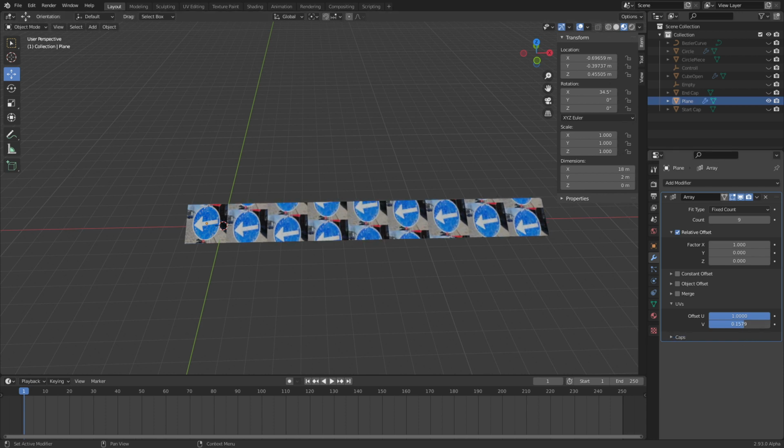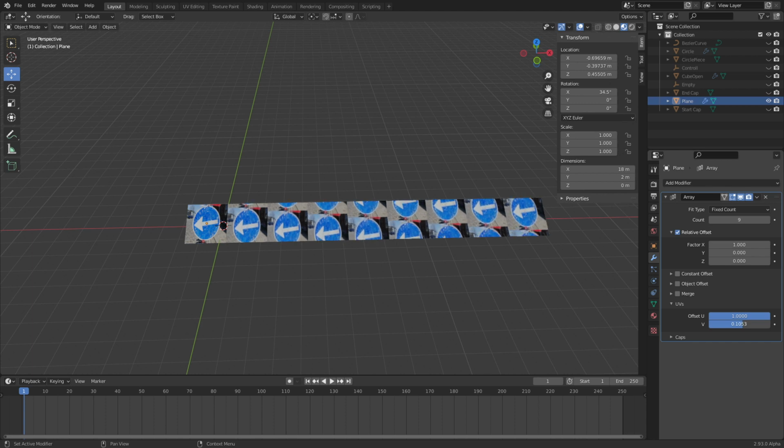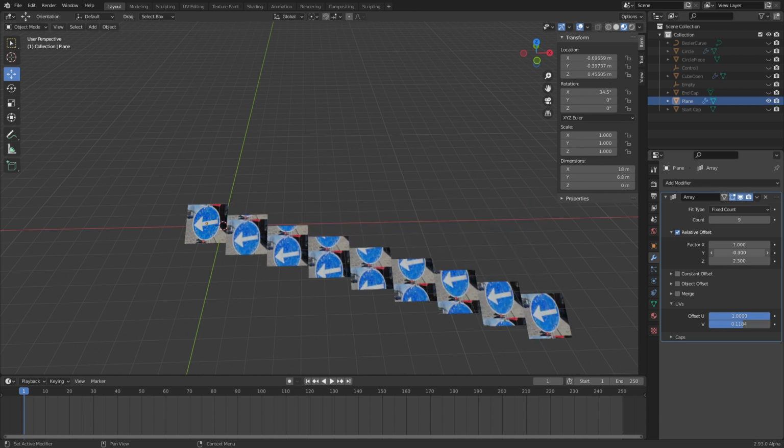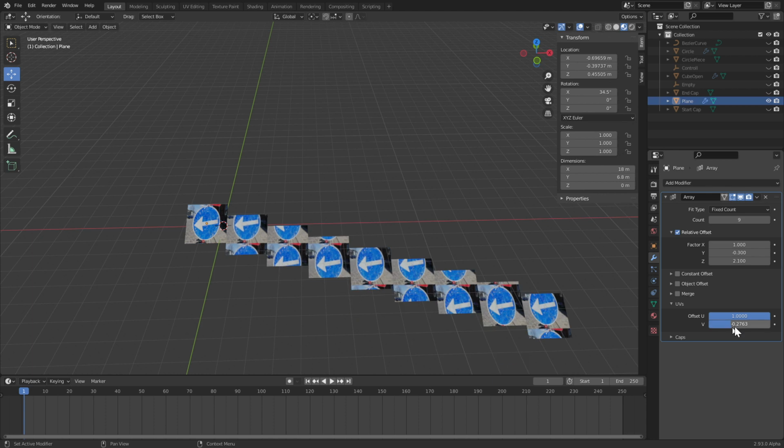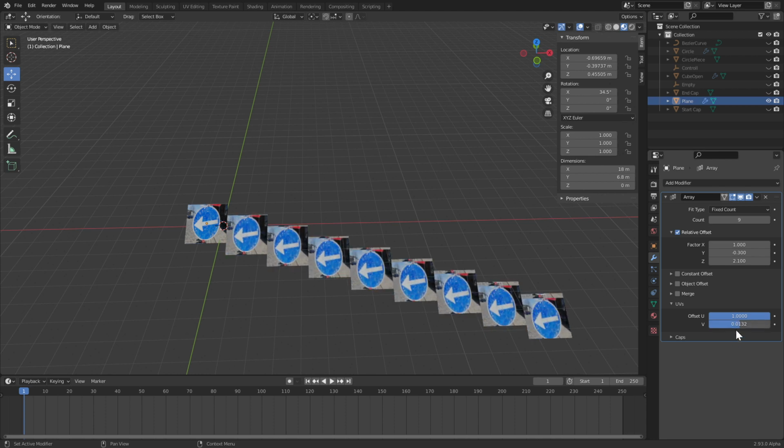You can do the same thing in V, and if I offset this in V, the textures have a very similar effect to offsetting the planes in Y, and then countering this using the V offset. So basically this is a great option to get some more variety into your copies because they can look quite generic, and you can counter this by getting some more variations. That about wraps it up. We've gone through all the options the array modifier has to offer.